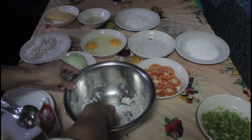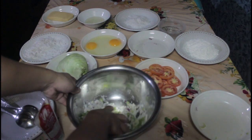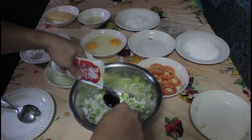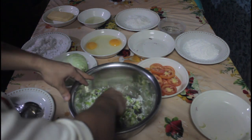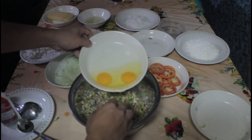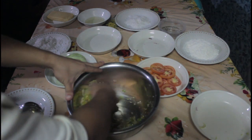After mixing it in the mixing bowl, then mix in the celery. Then add soy sauce, a tablespoon of it, or add to taste. After mixing it, add the 2 eggs. Then incorporate it.